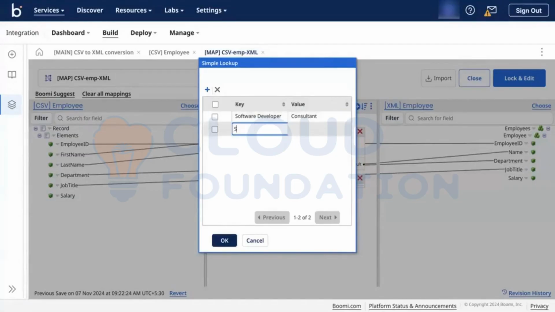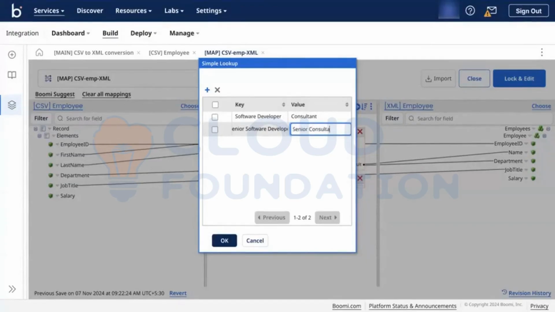Similarly, the position is senior software developer, but the name is senior consultant. For associate developer, it is just analyst.